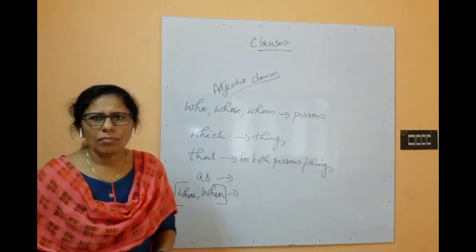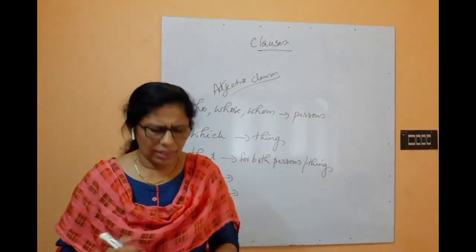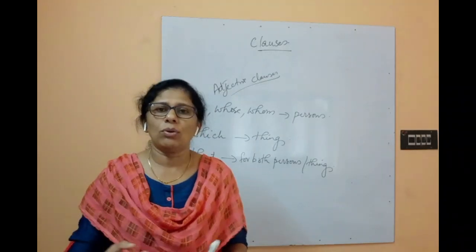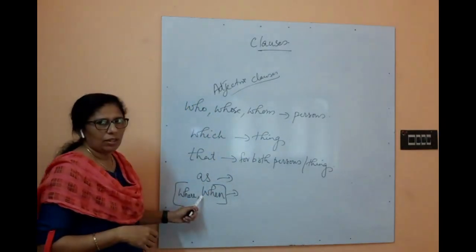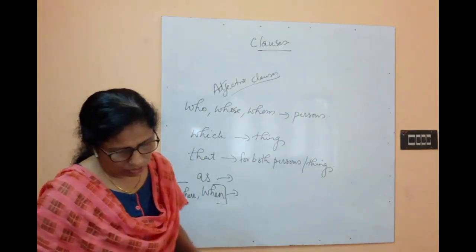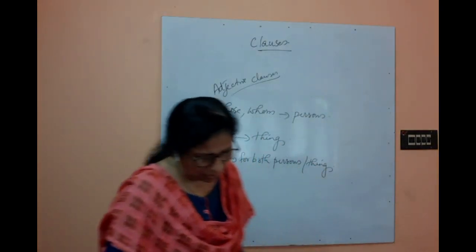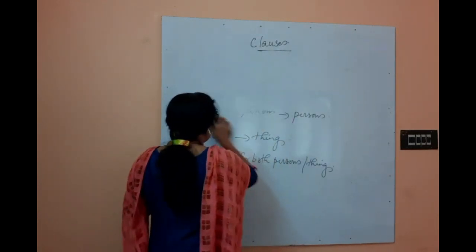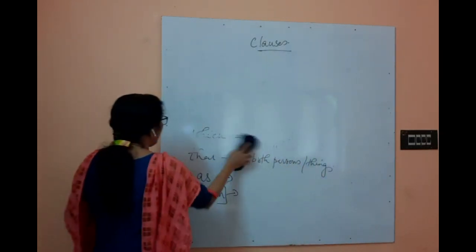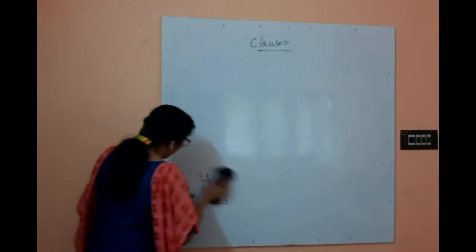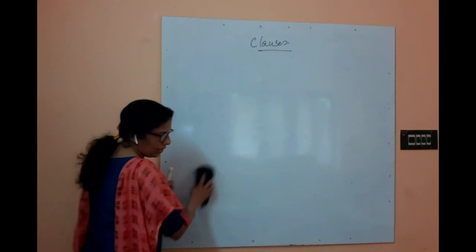Adjective clauses, I think, are comparatively easy. Why? Because they are separated with the help of a comma, and any of these words will be there. So from the beginning of these words we can separate it as an adjective clause. We'll do some examples, and also how to convert a phrase to a clause. A sentence will be given with an adjective phrase, and you have to convert that to an adjective clause. That also we'll see here.